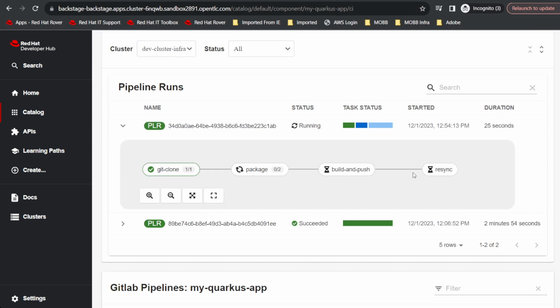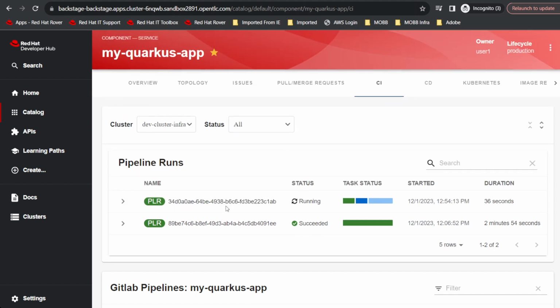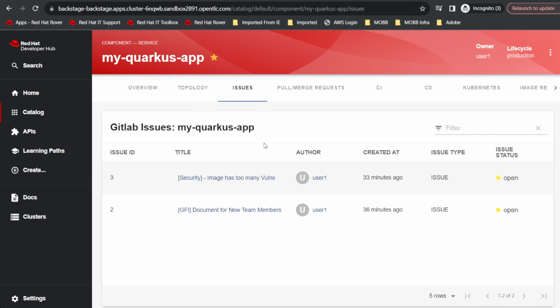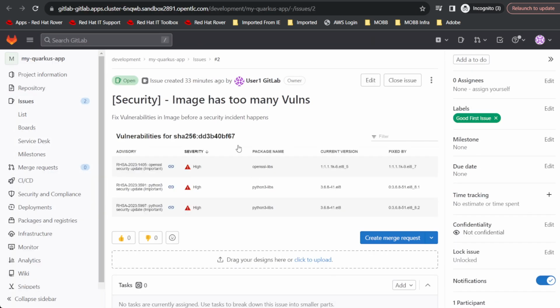And this is going to build, push, and then it'll end up running in the dev environment of our OpenShift cluster. So that's kind of, okay, cool. We've already been a productive member of the team. And the only thing we knew was the link to the developer portal. So we can go back to issues. Obviously, we want to mark that as done. We can see there's another issue here. So let's see if we can kick that off.